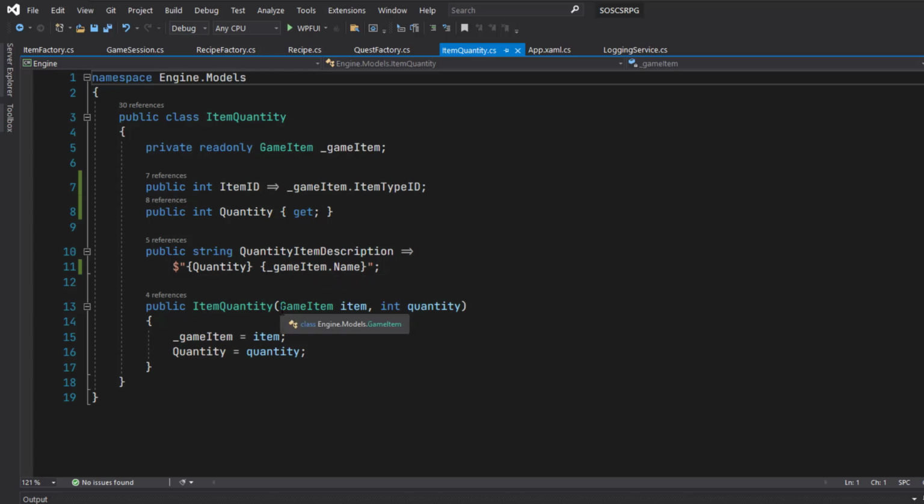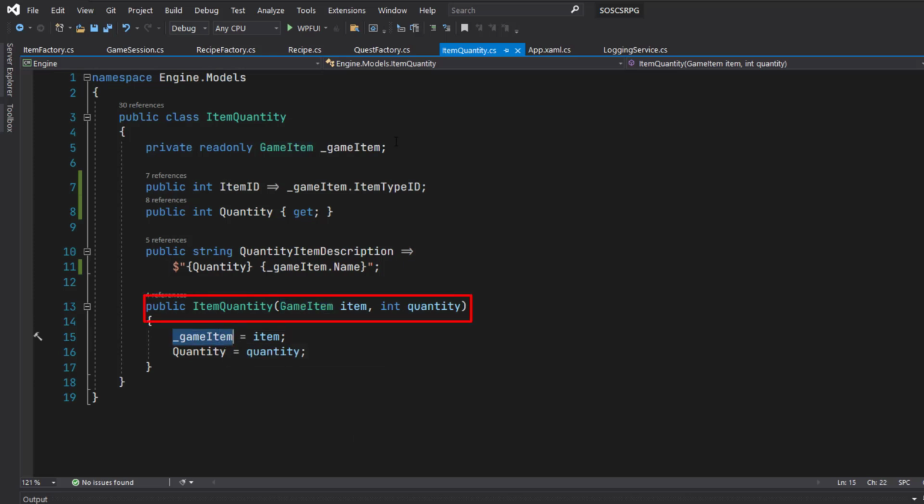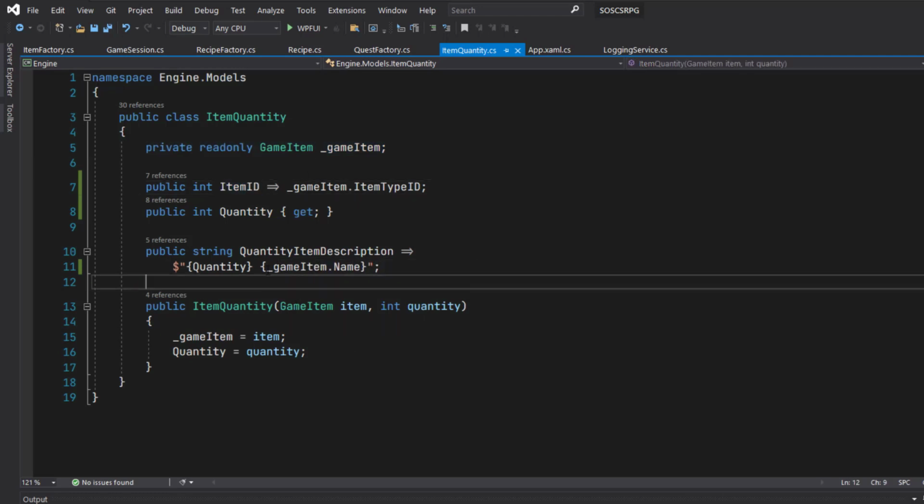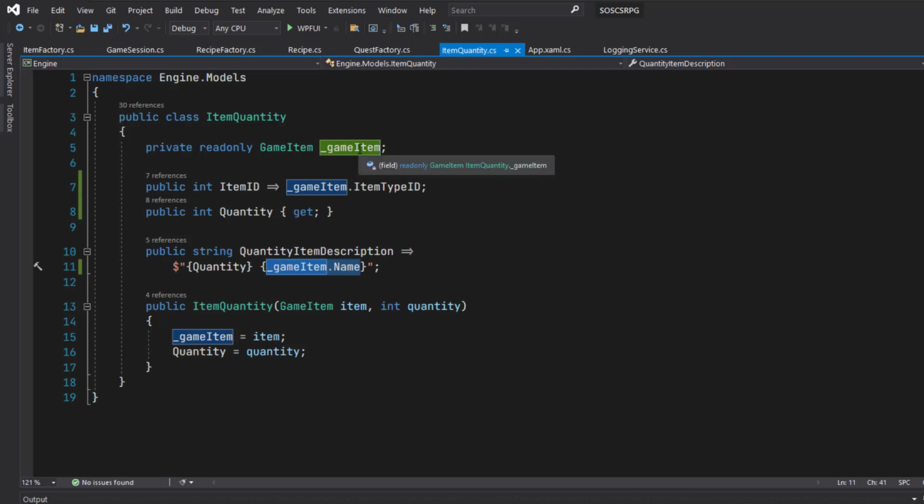Now we're going to pass in a whole game item object, store that in this new backing variable, and then we'll have item ID, and here the name and the description property will pull from that game item backing variable. Now we have to go into the rest of the classes that we're instantiating or using the ItemQuantity object and fix those to work with the new structure.